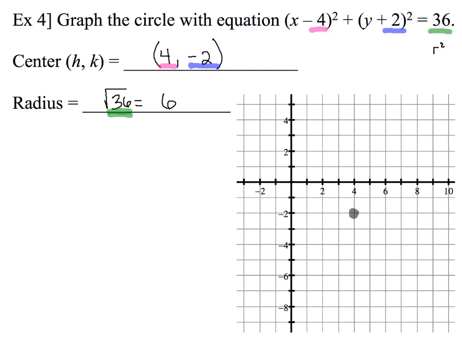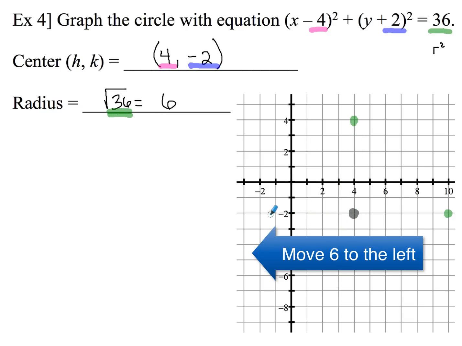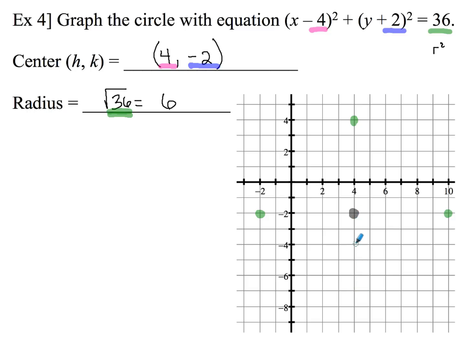Now we've got a radius of 6. So we're going to go ahead and we're going to go 1, 2, 3, 4, 5. We're going to go 6 in each direction, kind of like a north, south, east, west. We're going to go 1, 2, 3, 4, 5, 6 up. We're going to go 1, 2, 3, 4, 5, 6 to the left. And lastly, we're going to go 6 down. So 1, 2, 3, 4, 5, and 6. And then as best you can, go ahead and draw a circle around that thing because you want to go ahead and just connect those dots. They kind of give us a little bit of a frame of reference. It's not going to be pretty, and that's all right. We're not going to judge. All right, so here's our circle-looking piece right there. So that would be it. Not too bad. It's not pretty, but that's correct because we've got a radius of 6 and our center is at (4, -2).